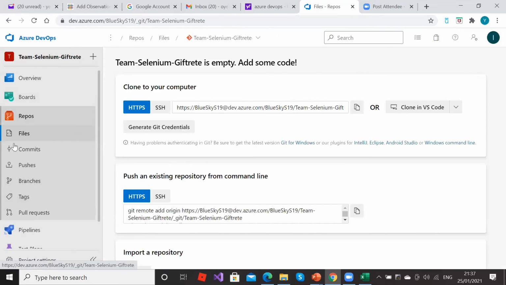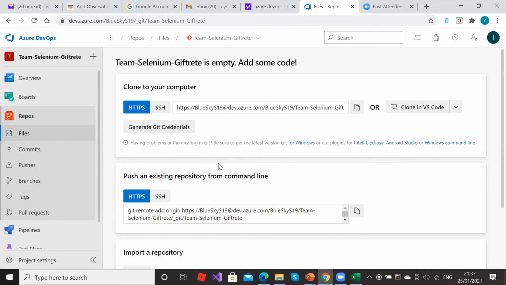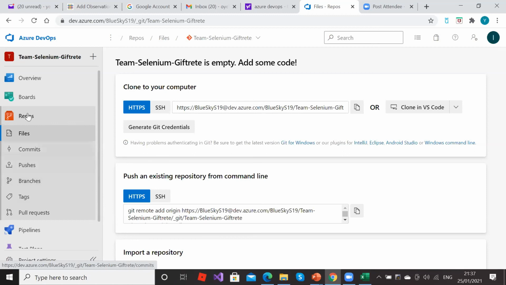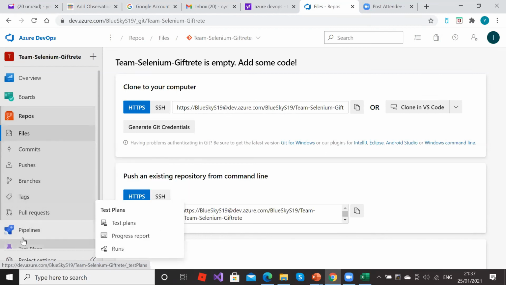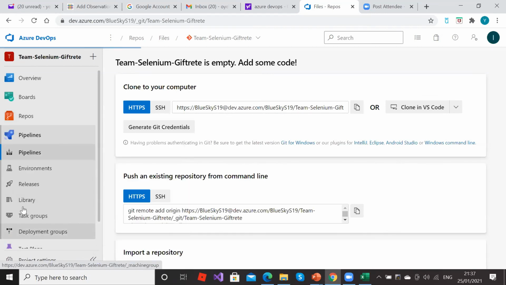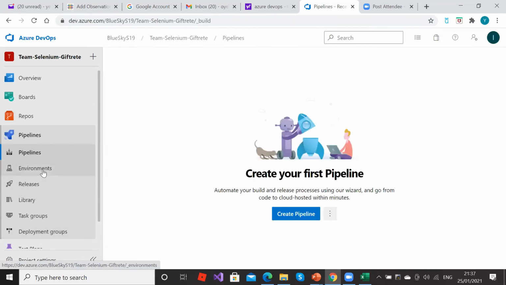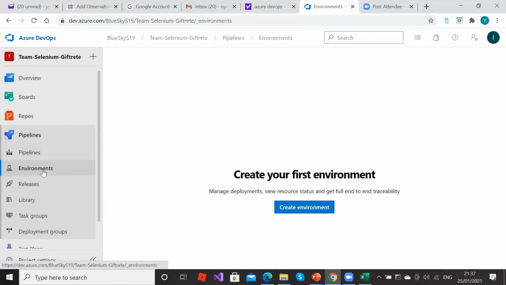The repo is majorly, now we said test environment, we've talked about this. When the developers or yourself are doing your automation, you do your commit, you push, you've got different branches, majorly code files. So this is for the code. Then the pipeline. What is the pipeline? We've been talking about environments. There are different environments that would have been set up, so you can create the environment here.